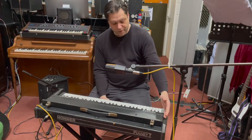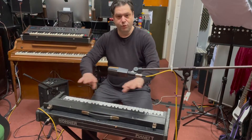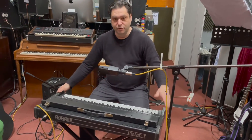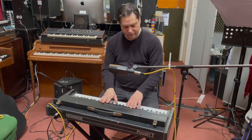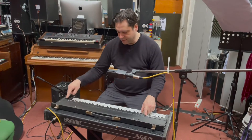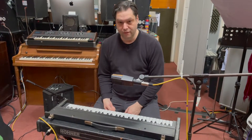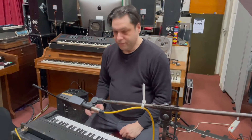Various models of the Pianet were made from the 60s onwards, with different styles and finishes — some had natural wood finishes, a bit like Hammond organs with their different wood finishes and spindly legs. A lot of them also had little amplifiers and speakers built in. In the 70s, alongside the Pianet T, there was the Pianet M, which had two front speakers and a little lamp built inside. They also made a Pianet Combo — the first version in a case without legs, so you could place it on top of organs.